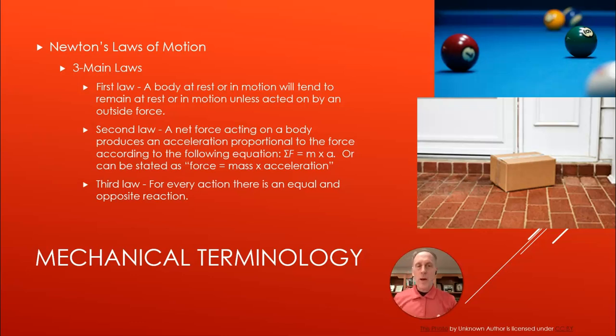So when you go and pick that box up, you have to apply a force to the box that's greater than 9.8 meters per second squared times the weight of that box, or the mass of that box, right? Because you have to go pick that box up, so you have to create more force than is actually being applied to the box to pull it down to the ground.